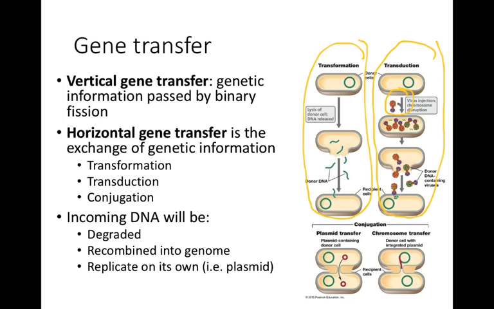What I'd like you to do is to work with 1 or 2 other people and organize this information to the best of your ability. Some of the terms in here are specific to only one type. For example, I think there's one that says F plasmid. That's specific to just conjugation. There are other terms that are specific to more than one type. For example, recombination or integration into the genome is used in more than one case.